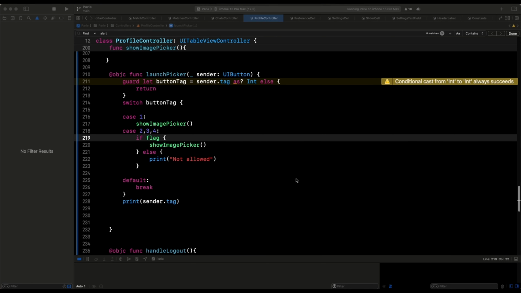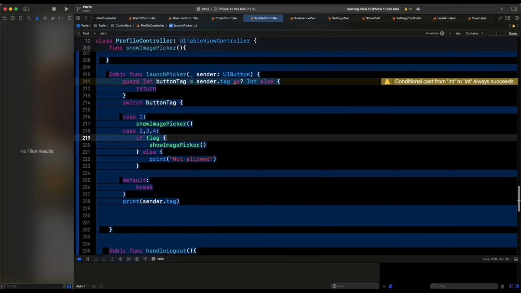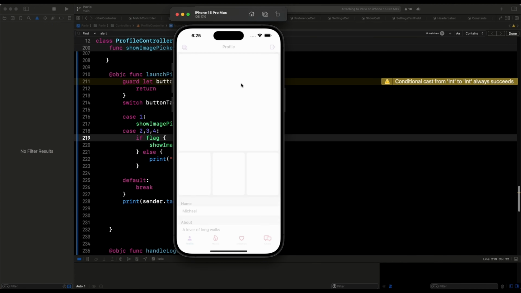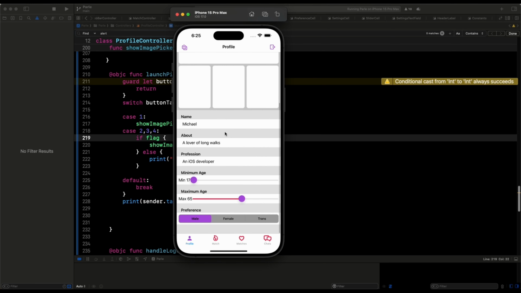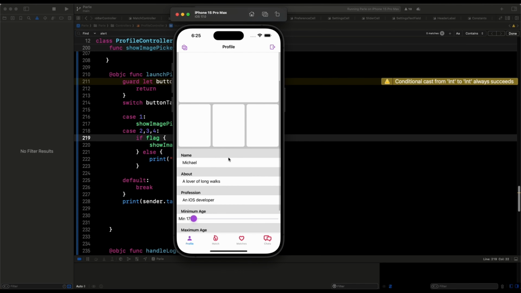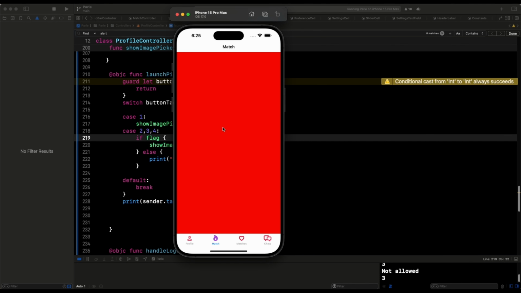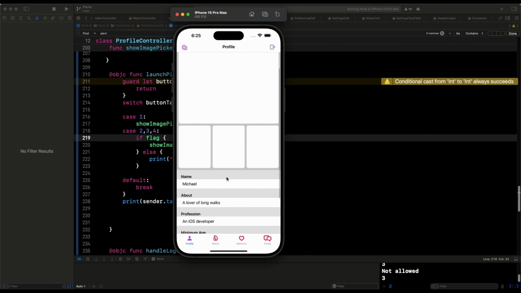Now, the next thing we need to do is create an alert that you're going to show whenever a user tries to do something that they're not allowed to do, right? So for example, if we come here and we're also going to be doing it in the next, when you come here and you try to access this, instead of saying not allowed, you're supposed to show them an alert, right? And because you're going to be doing this in several places, like here in March, when you run out of swipes, we're going to show you the alert. We also want to call it there.